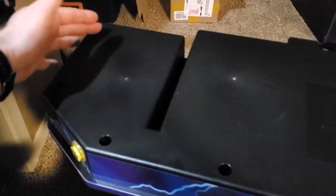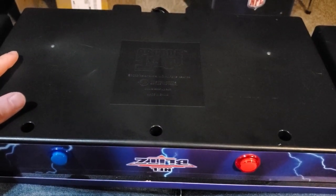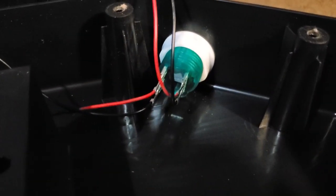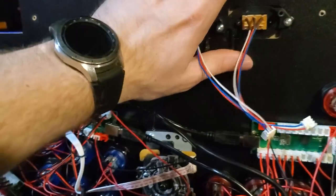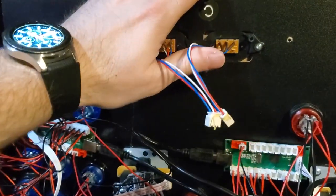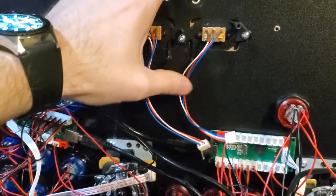Let's open this up and show what it looks like inside. We'll remove all the Phillips head screws around the perimeter of the control panel. The coin buttons are right there. The positioning I had to be pretty careful about, but I guesstimated it and it turned out perfect. The spacing doesn't touch anything on the control panel above. These are the original volume and power buttons from the Arcade 1-Up, but they're not hurting anything, so I'm just letting them be.